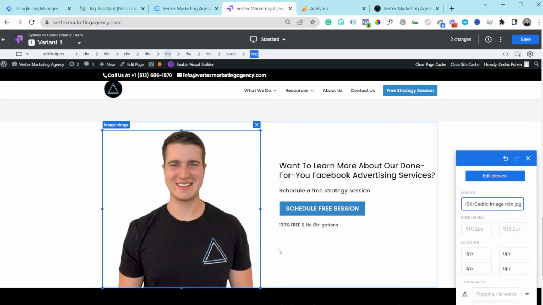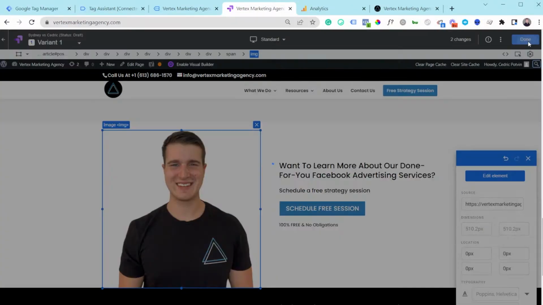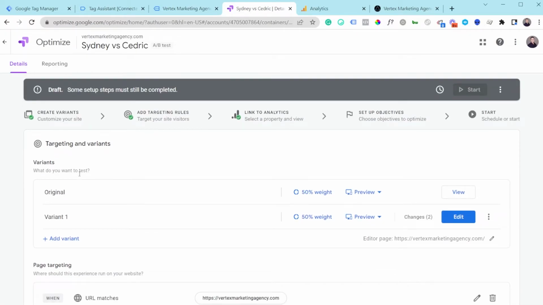And like I said, in this test, that's all I'm doing. Again, I could take this 10 steps further, but I want to keep it simple, and it's more just so that you can get your toes wet and get a feel of what it's like to use Google Optimize and make changes. But sky's the limit here, guys. Now I'm gonna hit save, and again, that's the only change I'm making, so I'm gonna hit done. Perfect. So let's actually review that together.